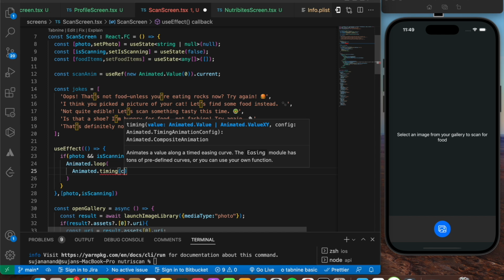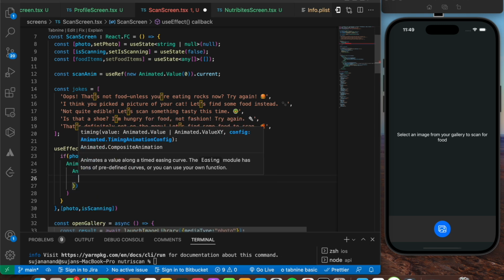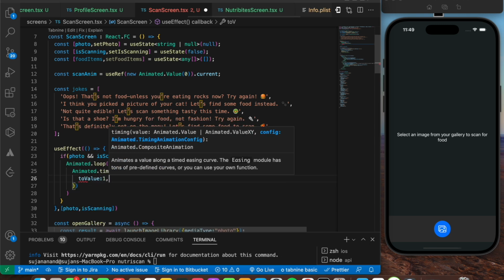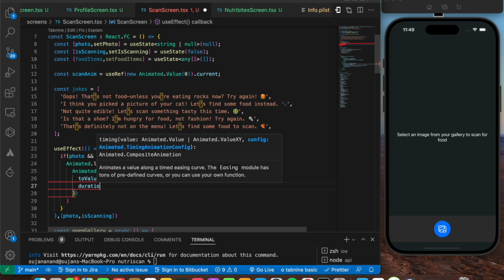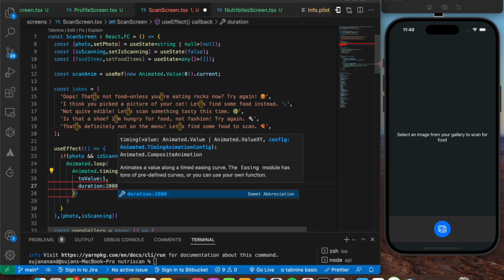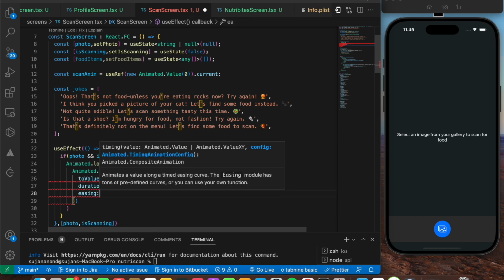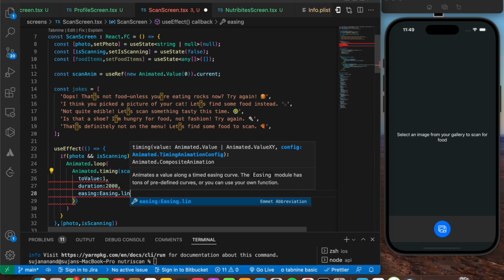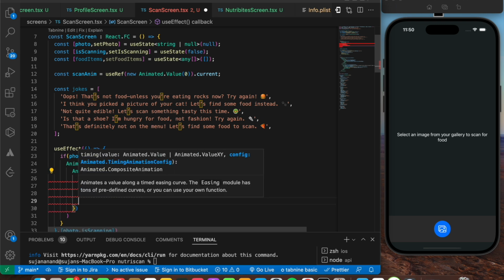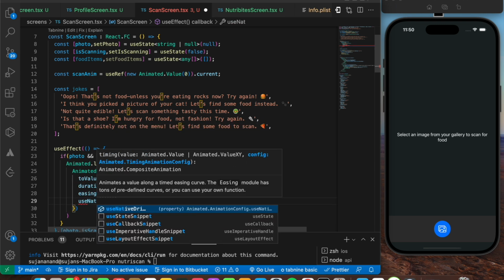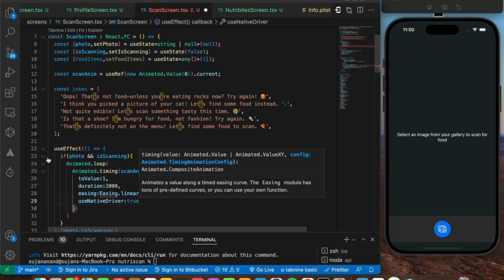It's going to take in your scan animation, so scanAnim, and here we're going to pass in the toValue. That's going to be 1. The duration is going to be 2000 over here. Easing is going to be Easing.linear, and I'm going to say useNativeDriver is going to be equal to true.